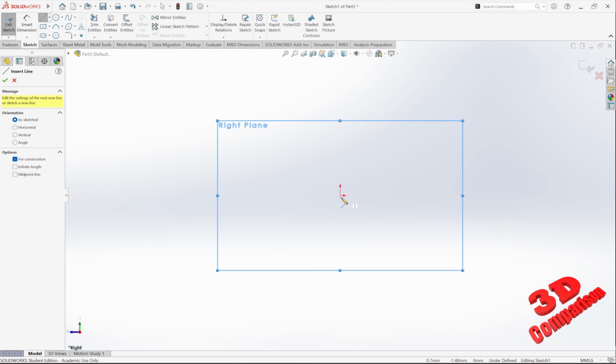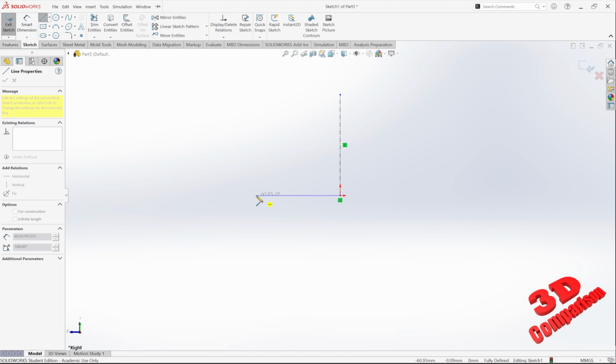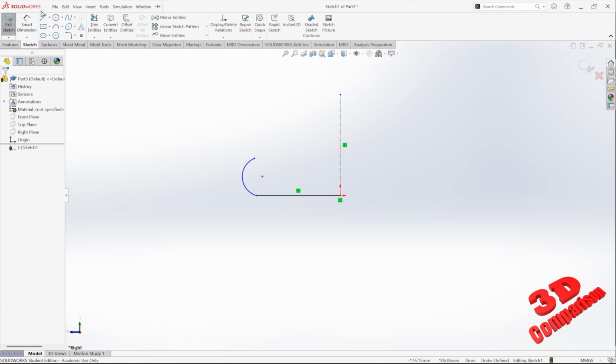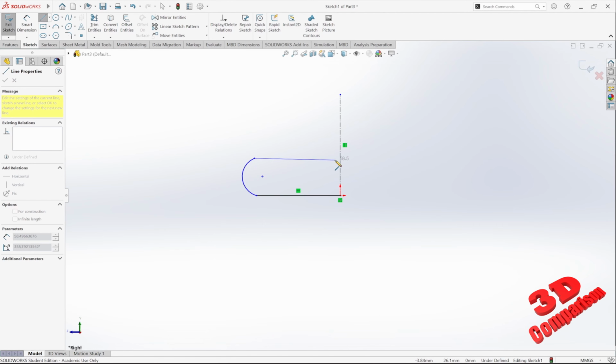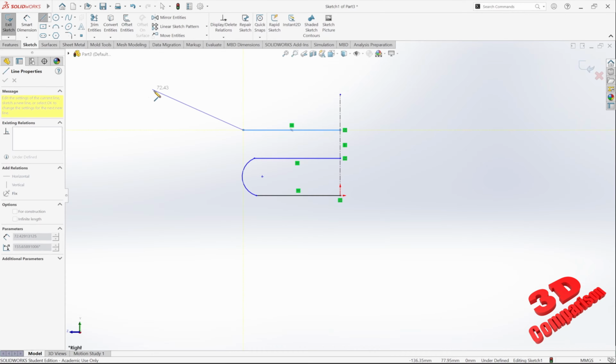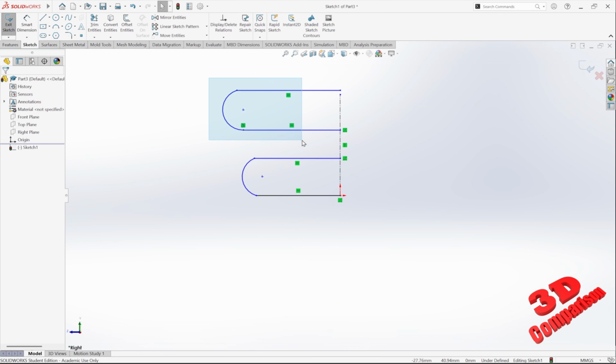Over here, I want to create a profile with revolve. So I'm just going to create a vertical line. After that, I will create the following profile, and I will now close this with a line. Keep in mind that if you want, you can also go ahead and design like this, then move the mouse to the point, and this will give you an arc. You can move it to the point, and after that the line, so you can also do it like this. So you don't have to swap that many features.